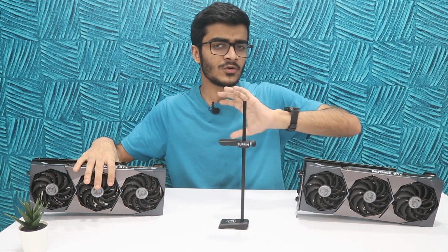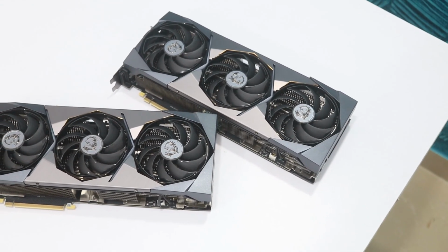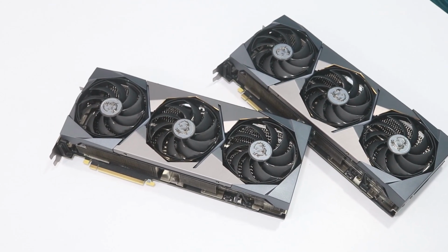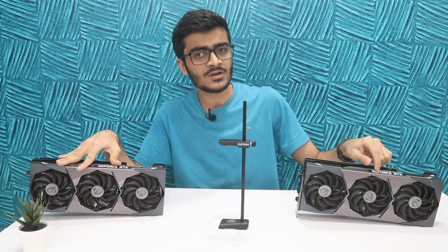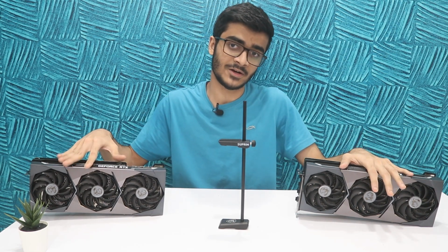So if you want to know all the technical specifications and stuff, I'll leave them down below. But just going over the basics, you've got 24 gigabytes of GDDR6 memory on the 3090 and 10 gigs of VRAM on the 3080. And you'll be requiring a 750 watts minimum power supply to run the 3080 and a 850 watts power supply to run the 3090.